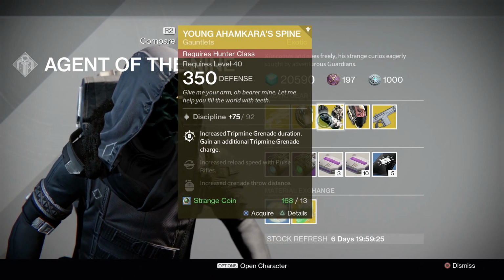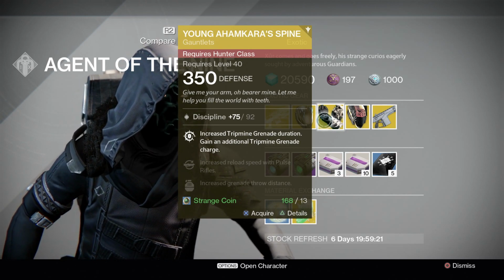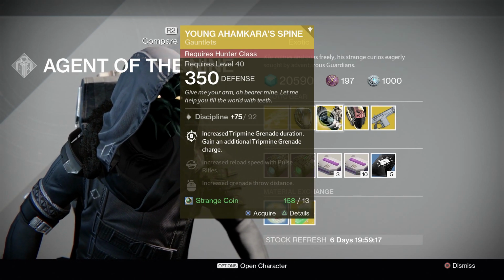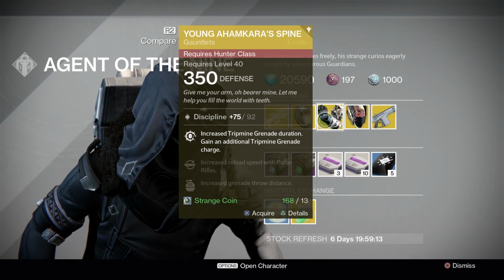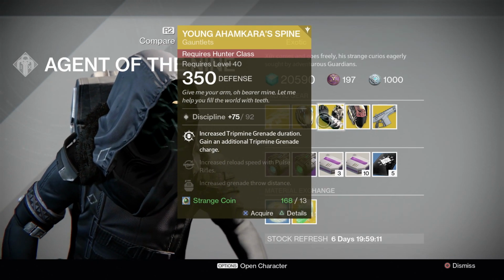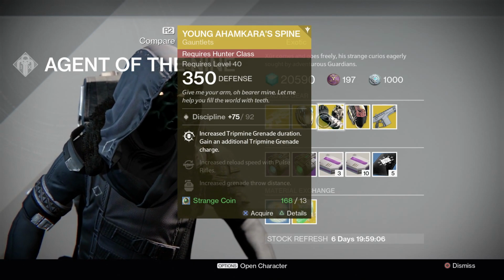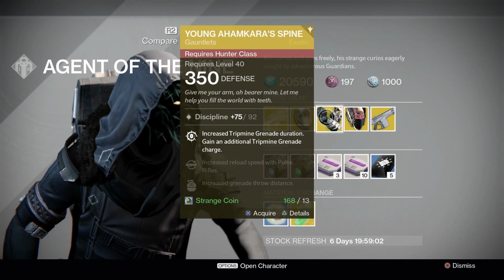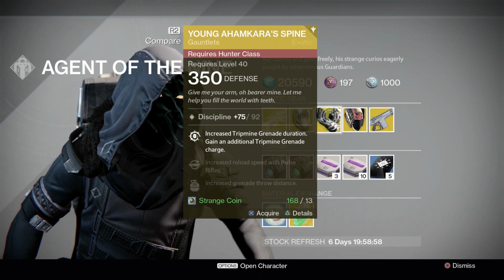So if you do not have Young Ahamkara's Spine on and you're running Trip Mine, I'm pretty sure they last for 10 seconds wherever you stick them. And if you're running these exotic gauntlets here, they will now last 30 seconds and you have two charges. So definitely a good choice for PvP. Also not a bad choice for PvE if there's Solar Burn in a Nightfall and you're rocking your Hunter. Well, two Trip Mines wouldn't really hurt. So pretty good gauntlets. If you don't have these already for your Hunter, just pick them up. They're really good.